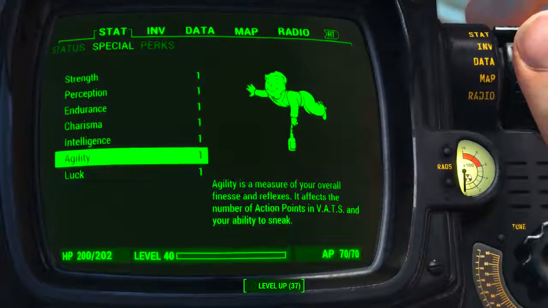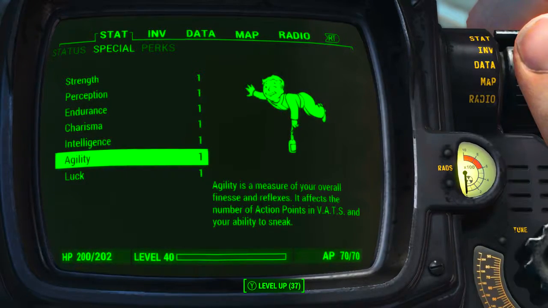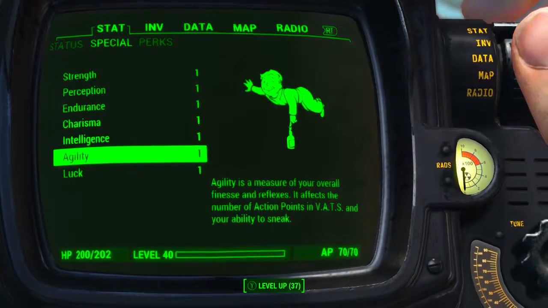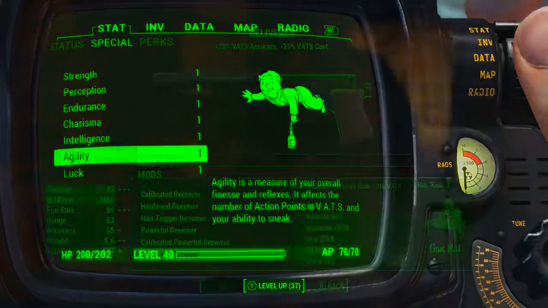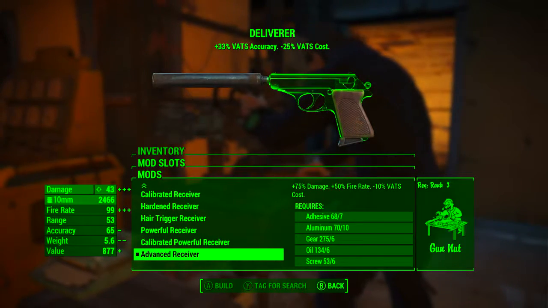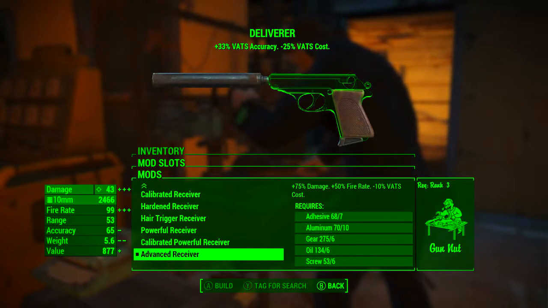So as always, before modding it out and looking at the weapon's stats, I have reduced all my character's SPECIAL attribute stats to 1. I also have no bobblehead perk or magazine effects applied to my character. What this means is we will be seeing the absolute minimum base stats of the weapon. Now, in the first mod slot, we want to go with the Advanced Receiver. This increases the damage by 75%, increases the fire rate by 50%, and reduces VATS cost by 10%.